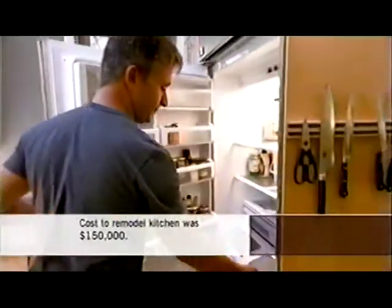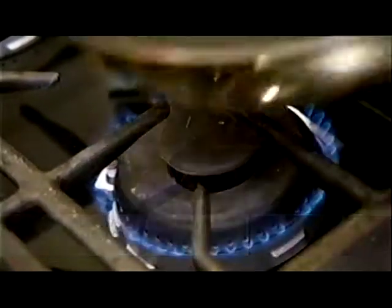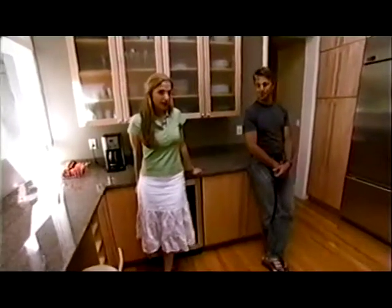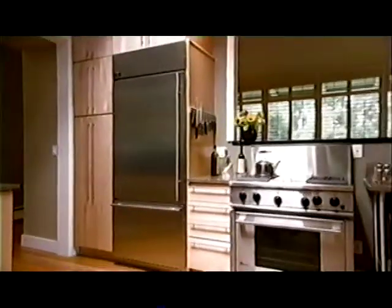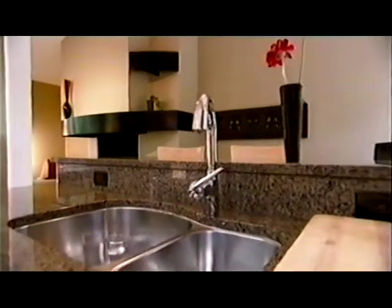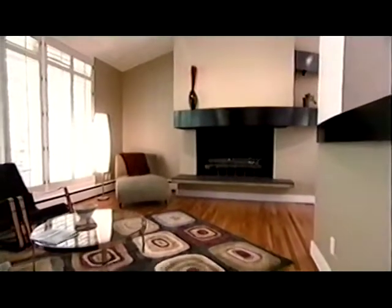They poured over $150,000 into this room alone, turning it into a chef's dream. When you think about redesigning a kitchen, it's the one place you don't want to be afraid to spend money. So, of course, we chose to go with high-end appliances, granite countertops, high-end cabinets with nice finishes like the glass and the hardware. Another unique finish is the fireplace mantle in the living room. Greg designed the curved steel showstopper to soften the angles of the house.